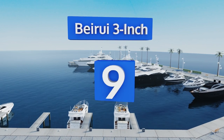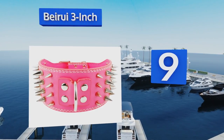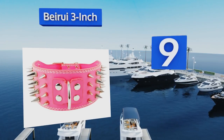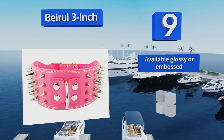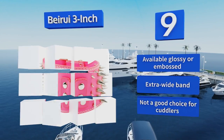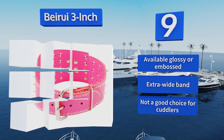At number 9, the D-ring on the beirui 3-inch has been reinforced with its own additional patch of PU leather and rivets. So if your canine companion isn't always great at controlling their instincts when squirrels are around, it can help you keep them in line. This one's available glossy or embossed with an extra wide band, but it's not a good choice for cuddlers.